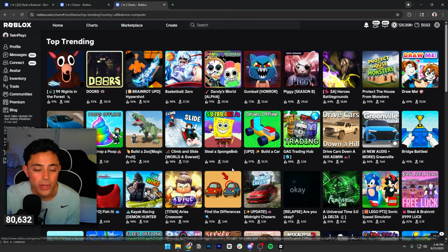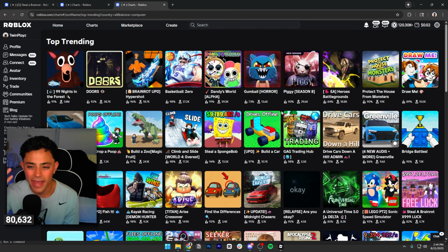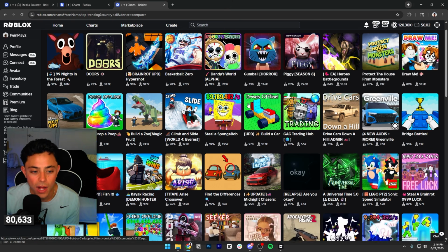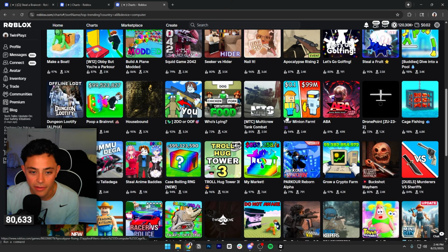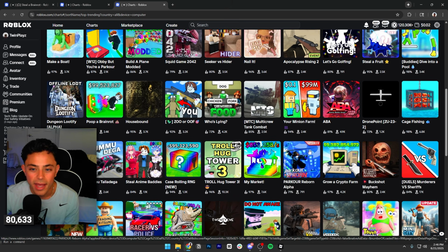So right now, we have right here, Steal SpongeBob. It's just centered, it has SpongeBob, and just has a text. This text seems to be very, very popular. Same for this one, I guess. There's this one, Drop a Poop, whatever, my God. Build a Car, all these things. So kind of pay attention, look at these icons and be like, wow, some of these are really good. Some of these are really okay, this either took no effort or it took a lot of effort, and these things are starting to do really well right now.